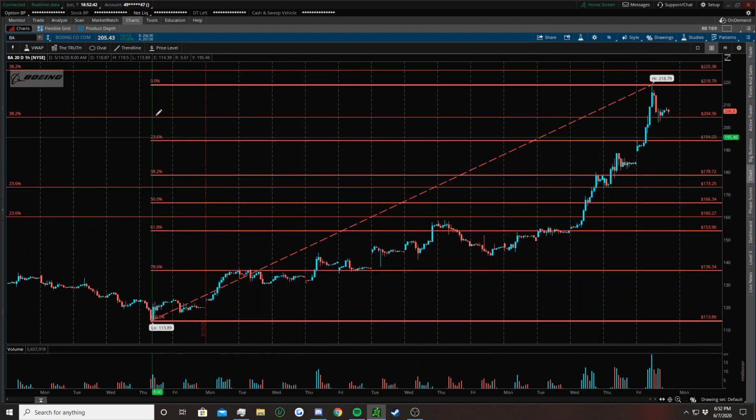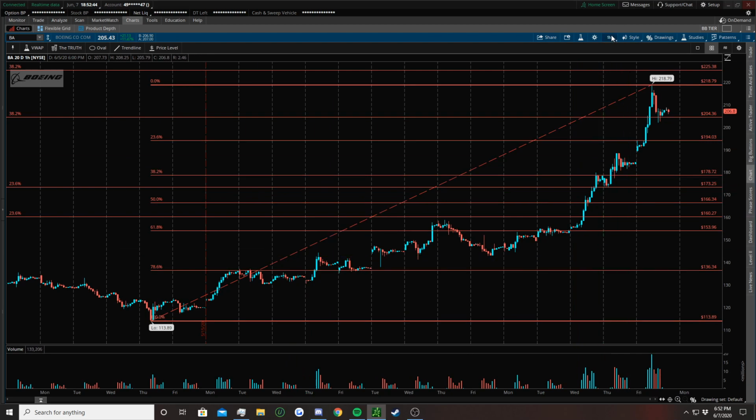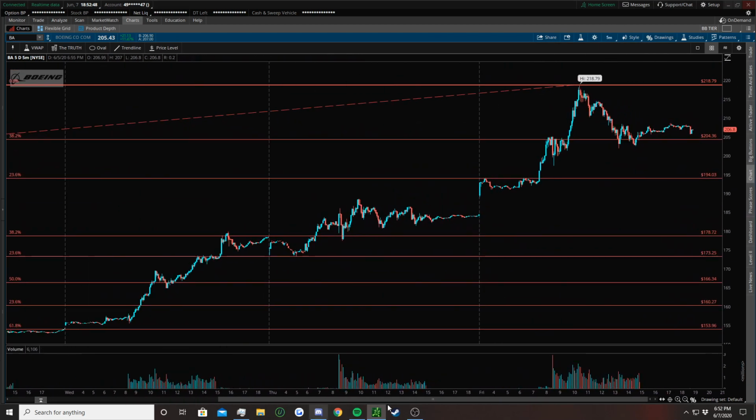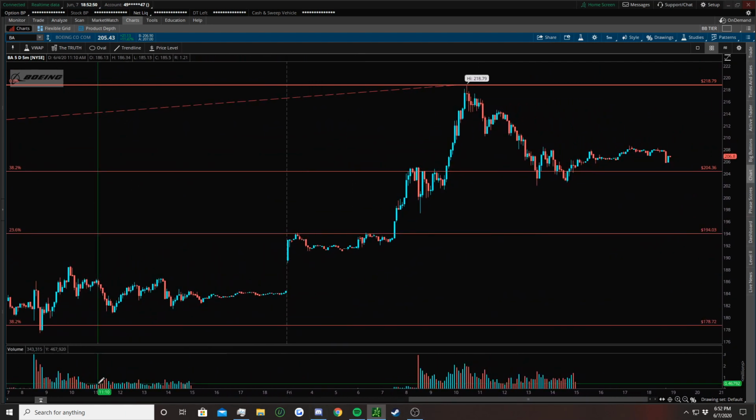And what you're doing is you're trying to go from large to small, and you're just wanting to break it down to where you can get down to the 5-minute, and you can identify good break levels for the next day. So I don't do this anymore. I just wanted to give you all a good little system, and this is not how traditional Fibonacci is used. This is just how I personally used it.